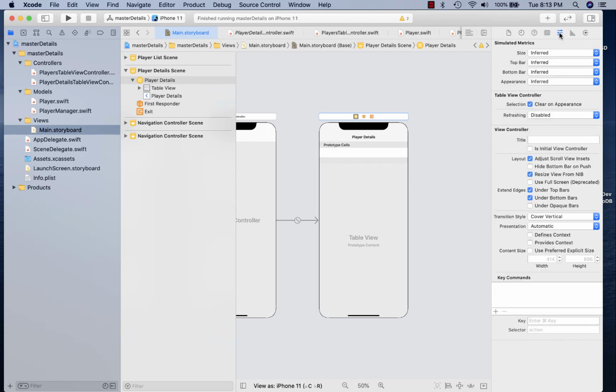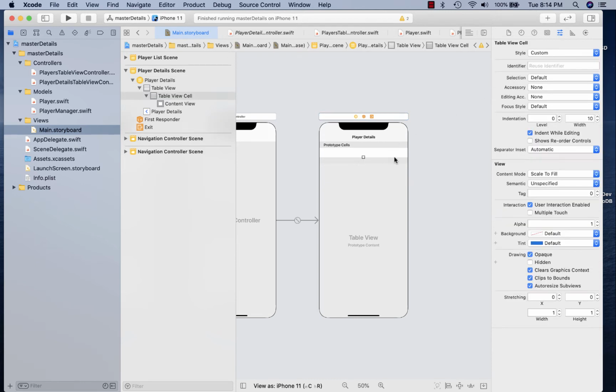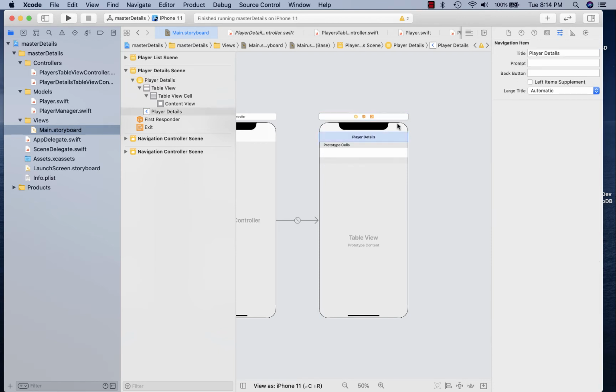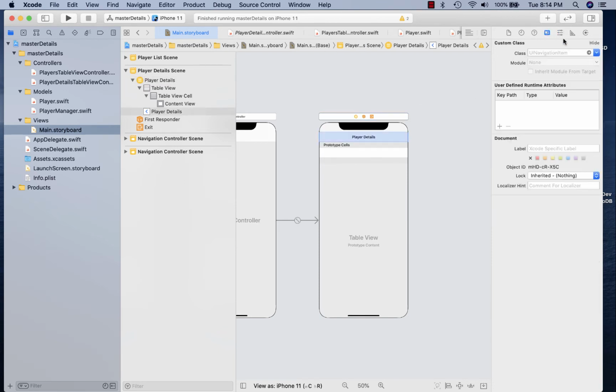That should be fine. And then it's still not giving me what I want. And what I'm looking for there is I want to change this table view controller a little bit. Why am I not seeing that?